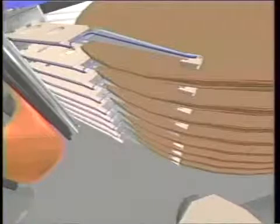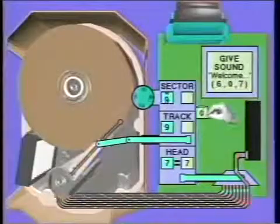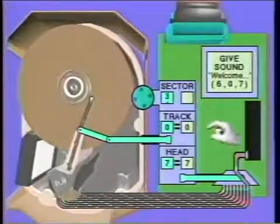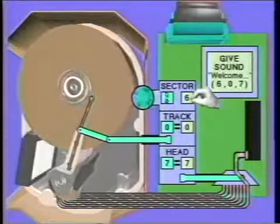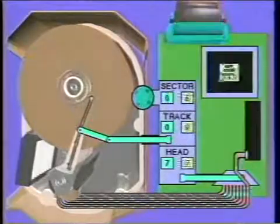Yeah, well, it's kind of like a cassette player. You mean like a tape player? Yeah, it's like a tape player. Because the tape player has heads which read and record sound on magnetic tape. Now, in the hard disk, it has heads which read and write information on magnetic disks. These are the little metal heads inside the machine. When the CPU requests a piece of information from the hard disk, it has to look in the index to find where the information is stored. So it finds where the information is stored, and then it reads the information, and then it's all sent back to the CPU.